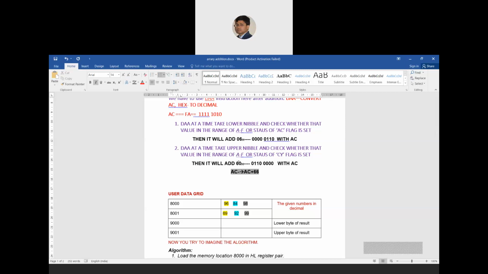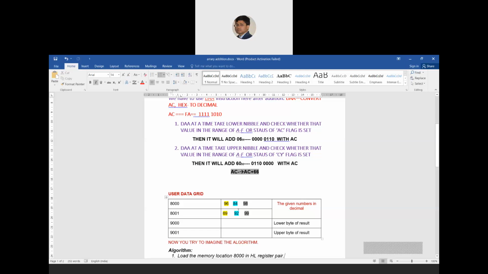Because after the addition 84 plus 92, both the digits are not in the range of A to F, but there is a carry in the carry flag. So the carry flag is set. That's why DAA will add the value 60 to the content of the accumulator.